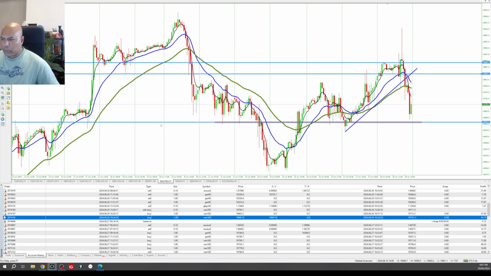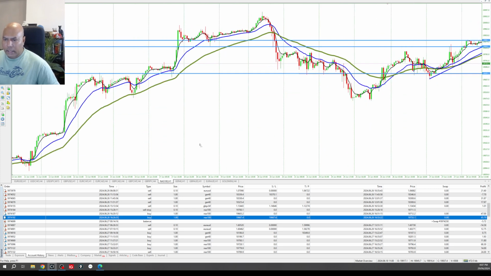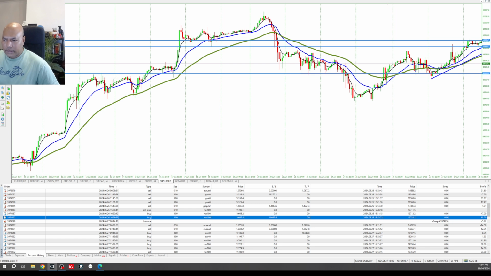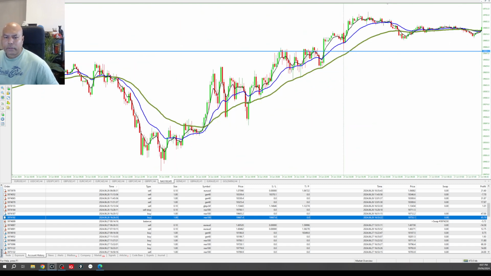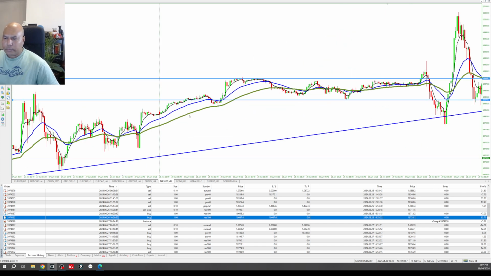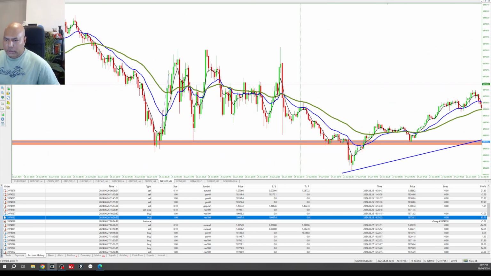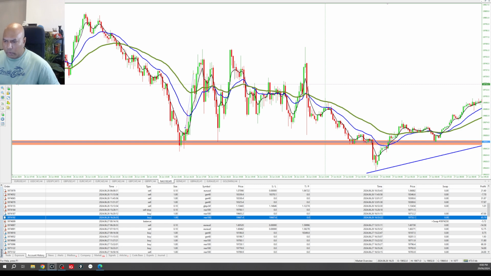I drew this support, as you can see in here, this resistance acting as a support. This support broke, then price went back again, and I know that this is going to act as support again. So I went to the smaller time frame, as you can see, on the 5-minute time frame, and my entry was after this small resistance. As you can see, every red candle, on top of this red candle, it went up to a green candle. This is our support being created.